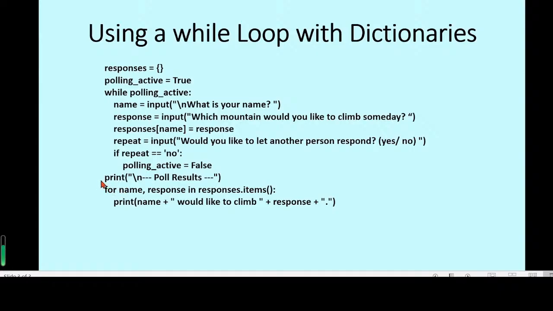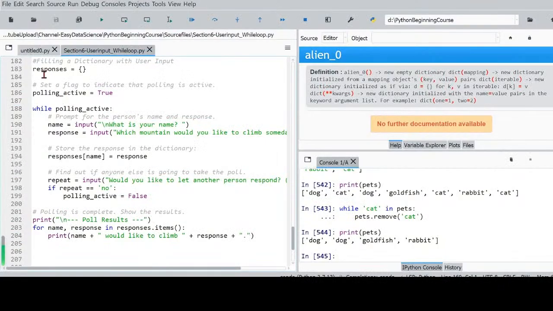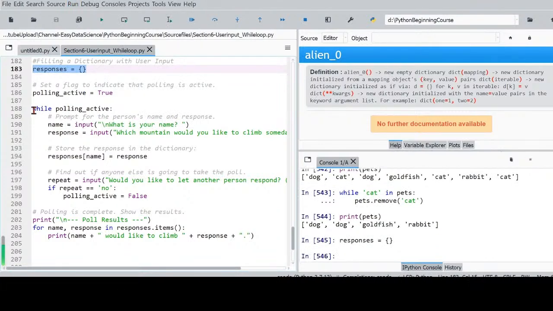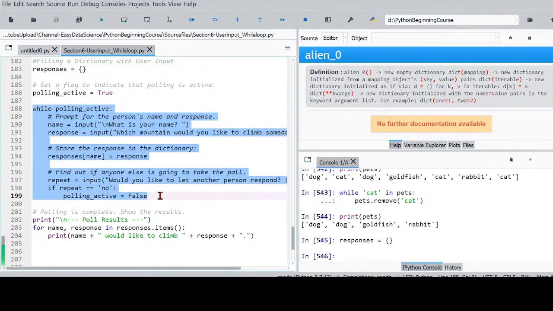Next, we can print out information from this dictionary with the items function and get name-response pairs, taking each name-response pair and printing it out in a message. So we set this empty dictionary first, then the while loop.